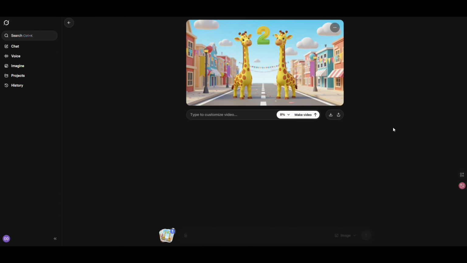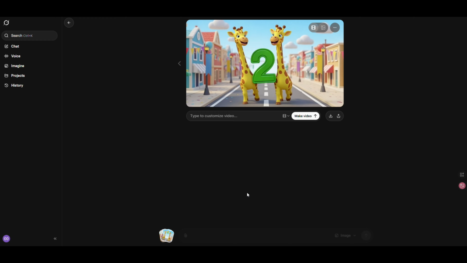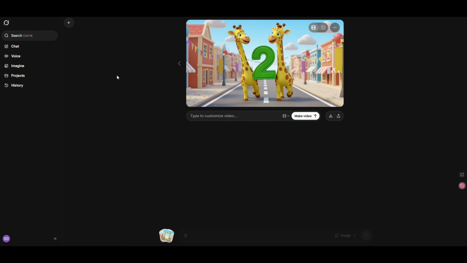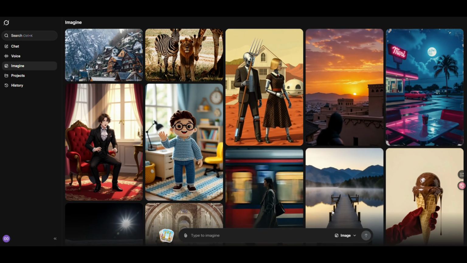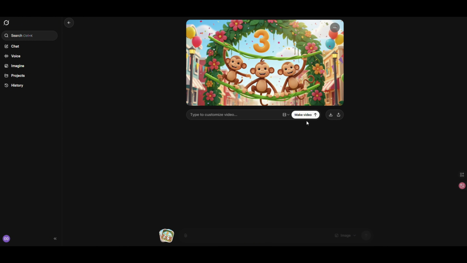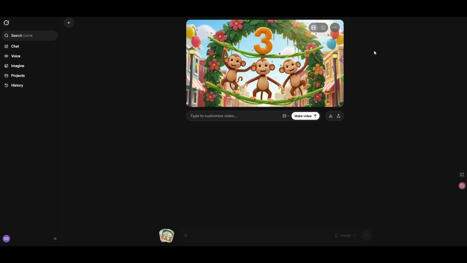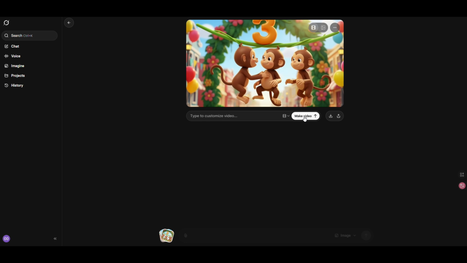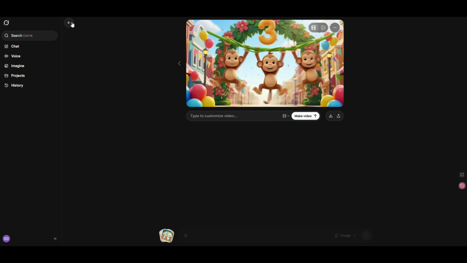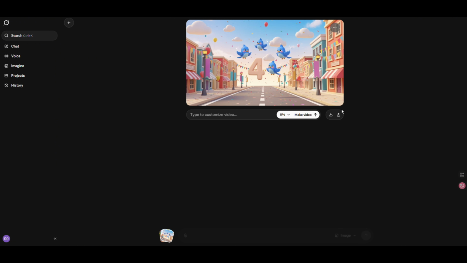Fun mode is often perfect for kids' songs because the motion feels playful and energetic, but some scenes look cleaner in normal mode. I compare both versions and choose the one that best matches the beat and tone of the music. If a scene feels too static, or I want specific actions, marching legs, swaying tails, blinking eyes, waving trunks, hopping feet, bobbing heads, or group movements, I return to GPT and ask it to write a detailed animation instruction describing exactly what should move and how.